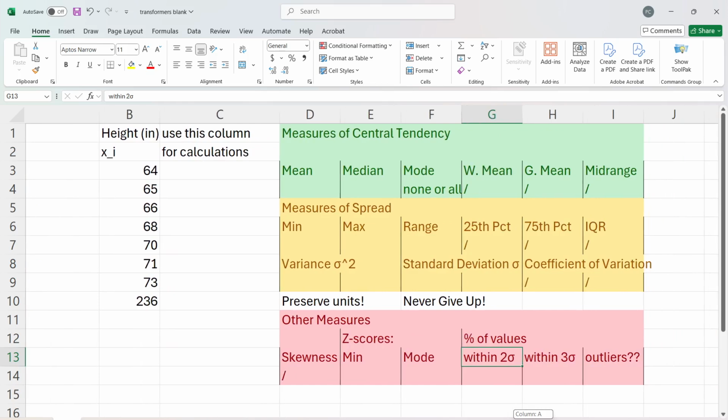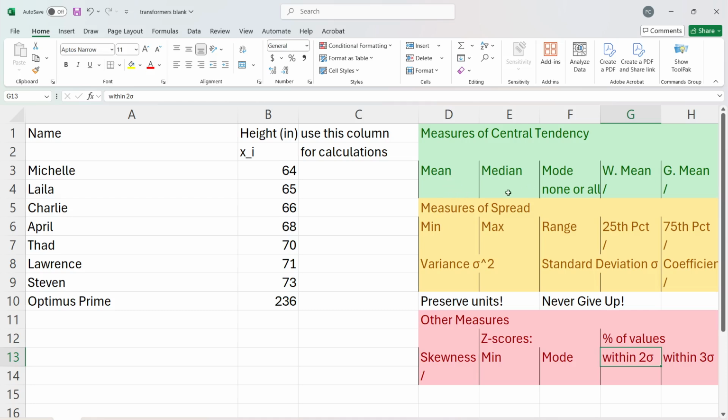So let's start with some of the simple things. If I want to go ahead and fill in some of these boxes, the mean of the data, for instance. Well, right off the bat, you are going to notice that Optimus Prime is a giant robot from outer space, and being 236 inches tall, which is almost 20 feet tall, 19 and, goodness, he's a tall fellow. Optimus Prime is going to move the average in this data set quite a lot. So the median, we sort of extol its virtues as being a bit less susceptible to outliers in comparison to the sample average. Let's go ahead and make that comparison.